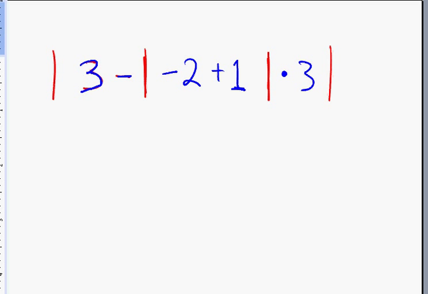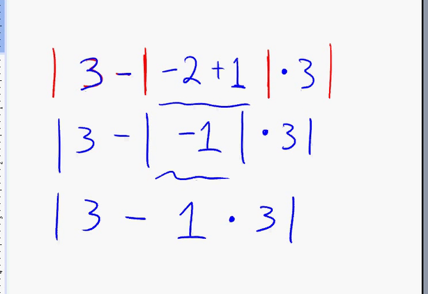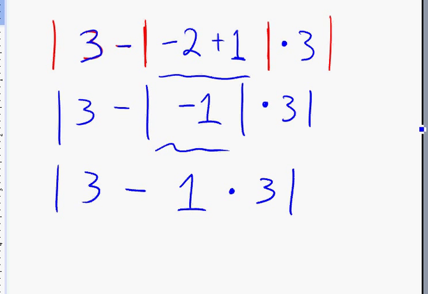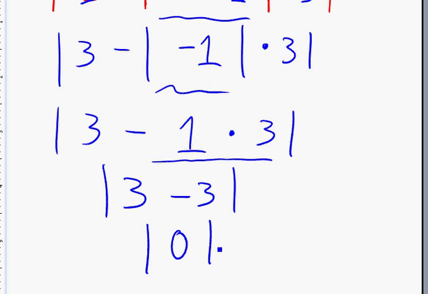Let's take a look at this one. You see there are actually two absolute values. When there is more than one, treat it like parentheses and do the most inner one first. So you want to do negative two minus one, which would be negative one. The absolute value of negative one is positive one. Everything else stays the same, and now following order of operations, it's negative one times three, which is negative three. Three minus three is zero, and the absolute value of zero is zero. That's how you do absolute value.